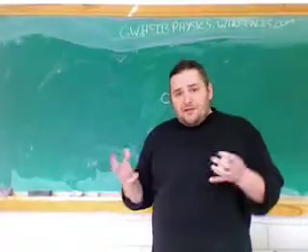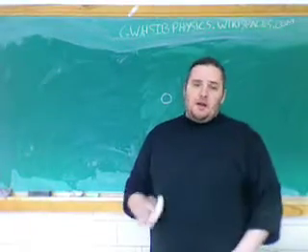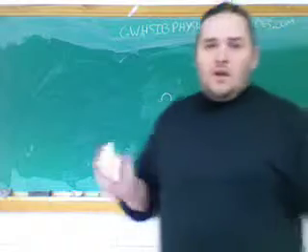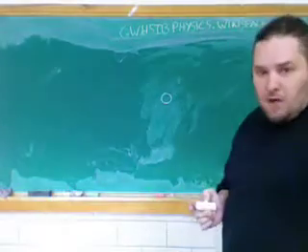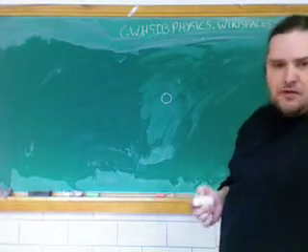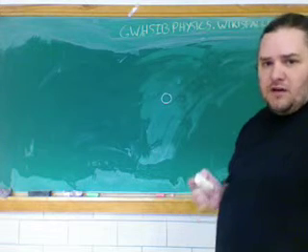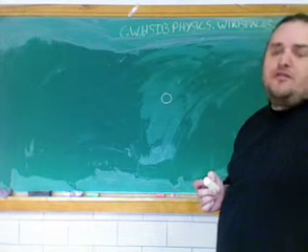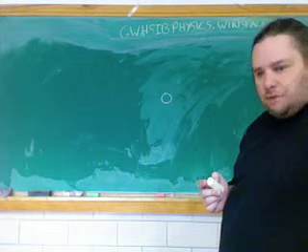So, with the plum pudding model being discredited by Geiger and Marsden, we end up coming up with the Rutherford model. The Rutherford model is also referred to as the planetary model of an atom. I guess we just don't want to give Rutherford a hard time for what he did.